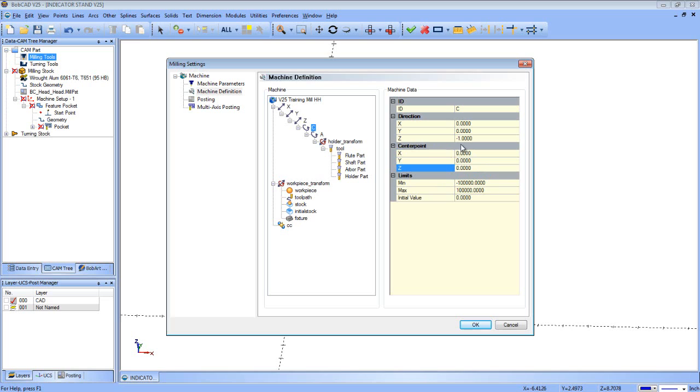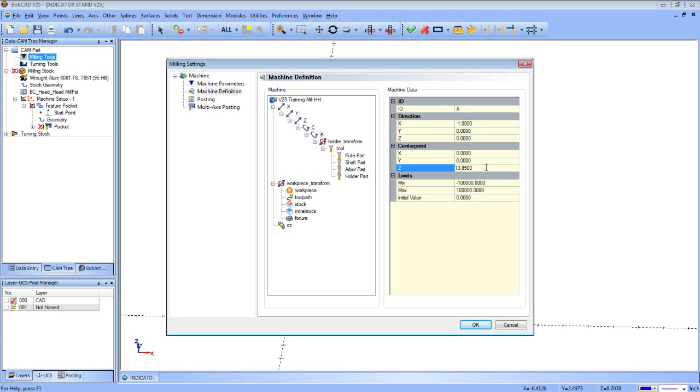Our C, now this is a negative 1 on the Z. And our minimum and maximum values, remember, we're going to leave those wide open so the defaults will be fine. Same with the A, we're on the X. And here, this is our pivot point that we've entered in center point. So you see our center point is 13.8583 up from the Z0 position. In this case, that'd be from the face of the ground spindle. In this case, that's just a default. I'm just going to leave that in.